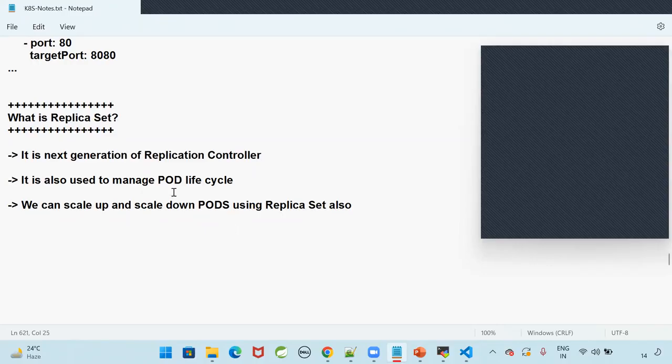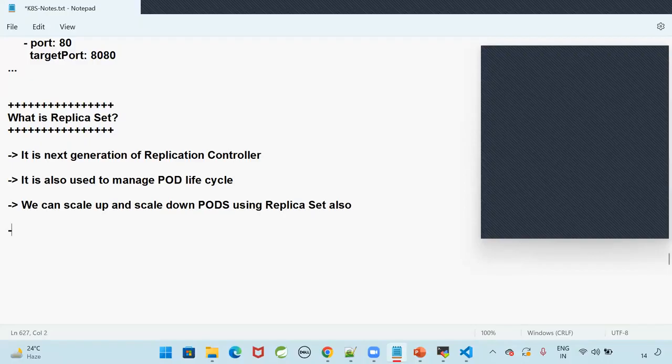It is also used to manage pod lifecycle. We can scale up and scale down pods using replica set also.